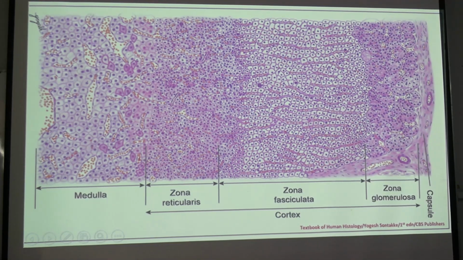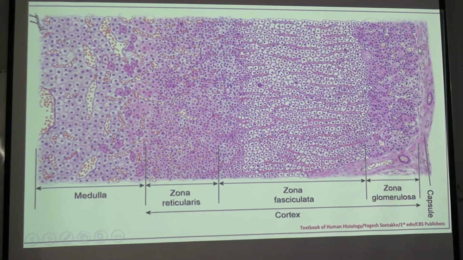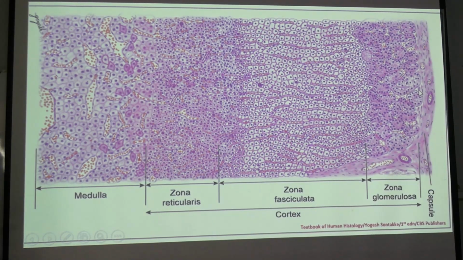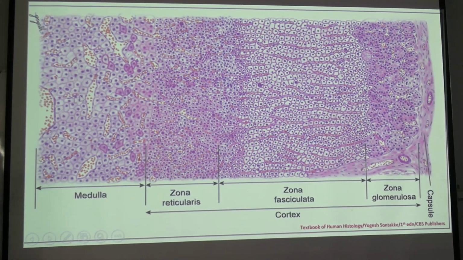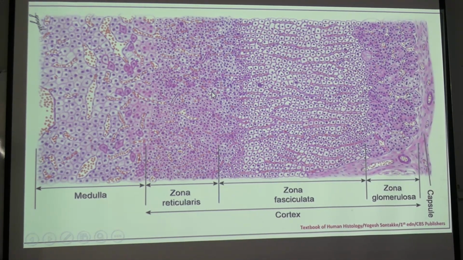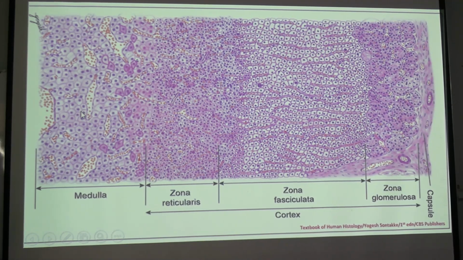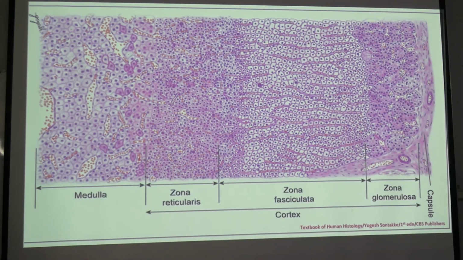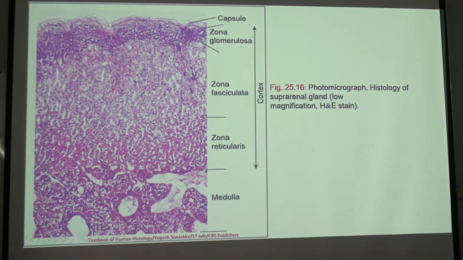Now when this region is projected, we may not see the whole extent of it, because from here to here may be too far. So we may not see the whole cortex when it is highlighted. You may see the capsule first, then up to the middle of the reticularis, and then it is no longer visible. Then we have to move the slide to see the medulla. In an anatomical examination this is tricky, because we may not see the capsule to medulla in a single section since it's too long. That makes this slide difficult to identify. Whenever you project it, this much length may not be visible.